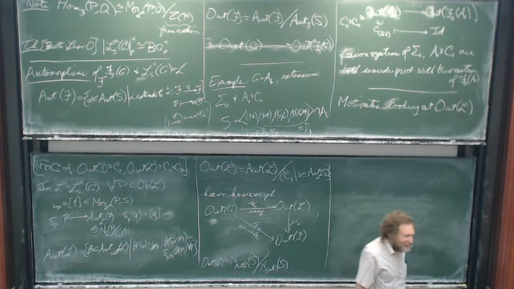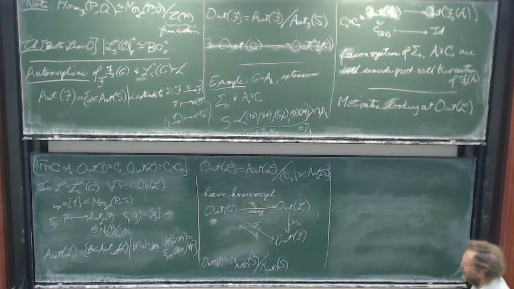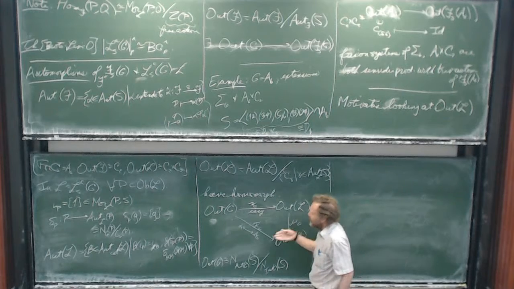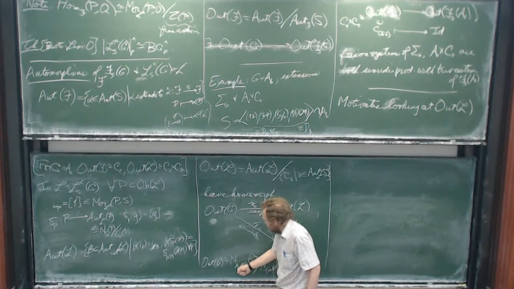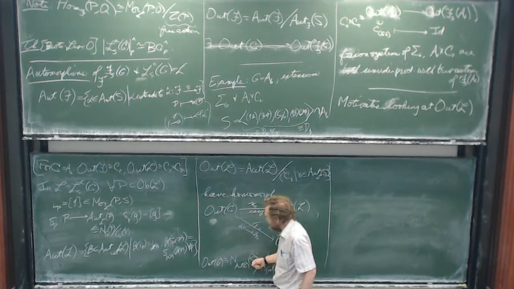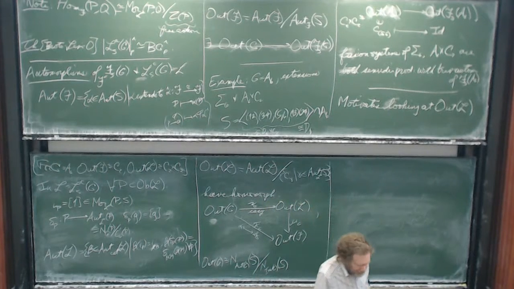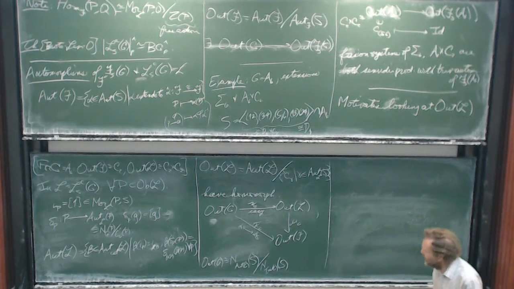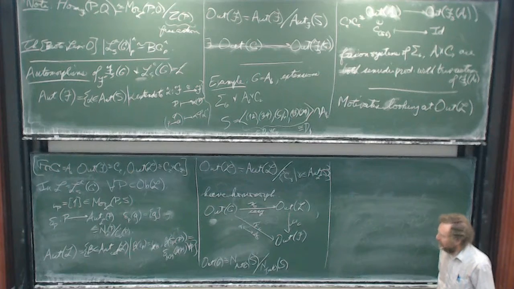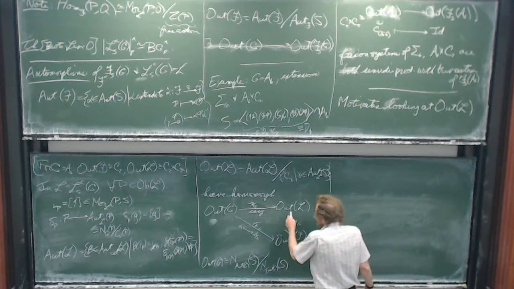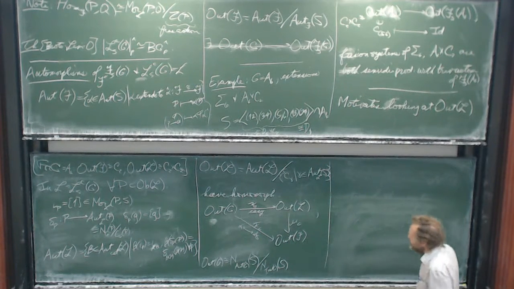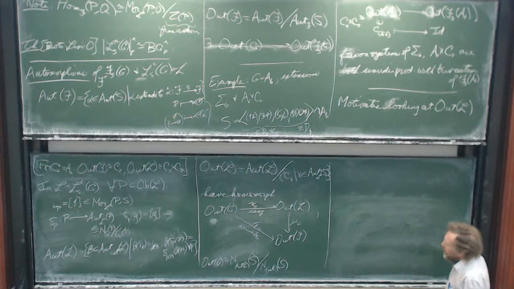But what that means is that if you just look at the definition of L, it's obvious how, if you've got an automorphism of G that sends S to itself, then it clearly induces an automorphism of the linking system in an obvious way. And then mu sub G is again a form of restriction map.